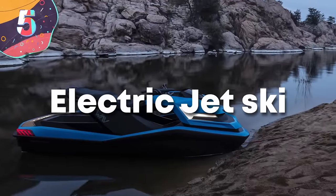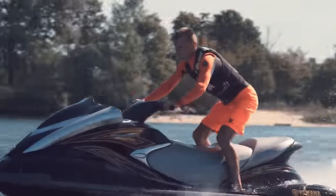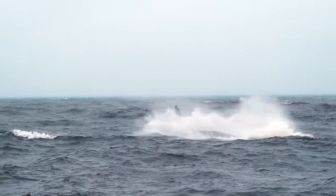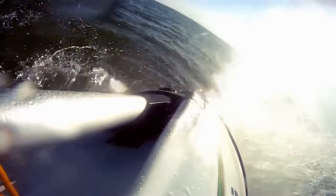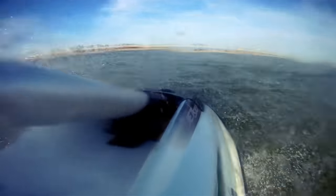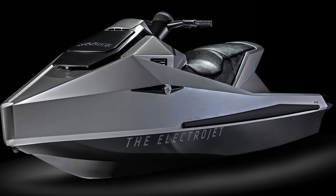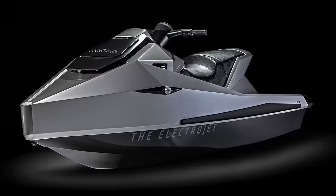Number 5: Electric Jet Ski. I would be remiss if I didn't include jet skis on a list of crazy water toys, since jet skis are some of the funnest and most sought-after water toys out there. But if we want to ensure that we have clean oceans and lakes to explore for generations, then perhaps we need to ditch the gas-guzzling jet skis of yesteryear. Jet skis are a hot commodity — they can be found pretty much anywhere that rents out any sort of water vehicle or toy, and their distribution is worldwide. But like cars, traditional jet skis aren't doing the Earth any favors. Behold the Electric Jet Ski: an advanced water toy with all the capabilities and fun built into a traditional jet ski, without the environmental damage.